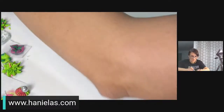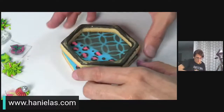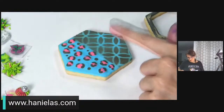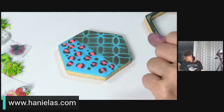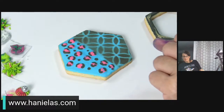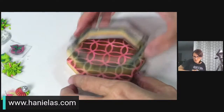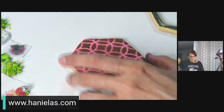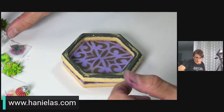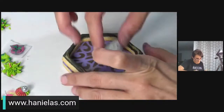Now I'm dying to do the leopard because it's so different. So I've got another. Oh, but yes, it is so raised that it's not going to work. So if you decide to do this with the leopard, make sure that you fully flood your cookie. So it's not going to work actually. So let's do, oh, this is pink as well. Okay, so let's do purple. All right, so with this one, I am going to go this shape.